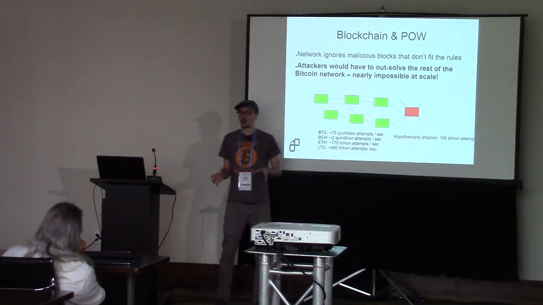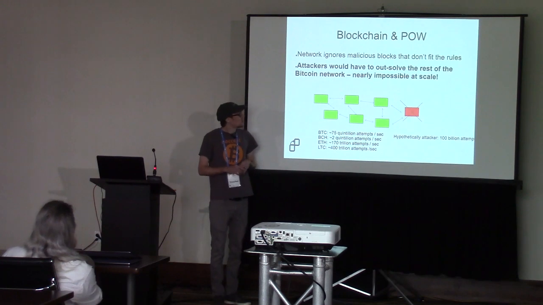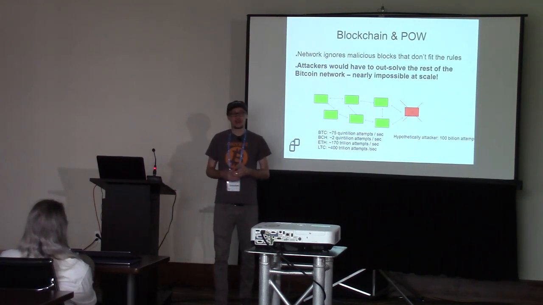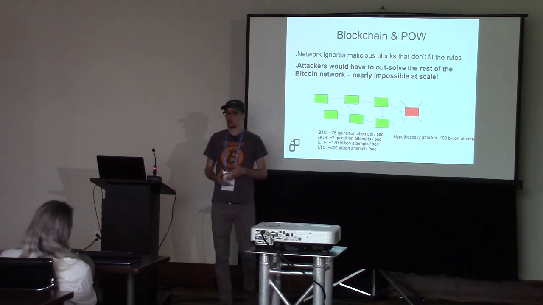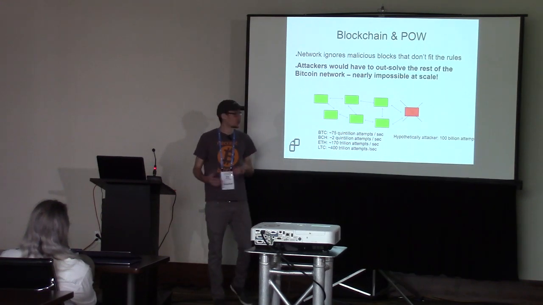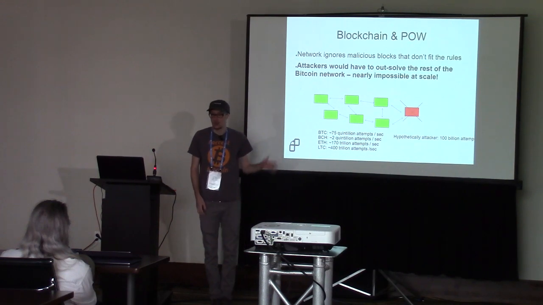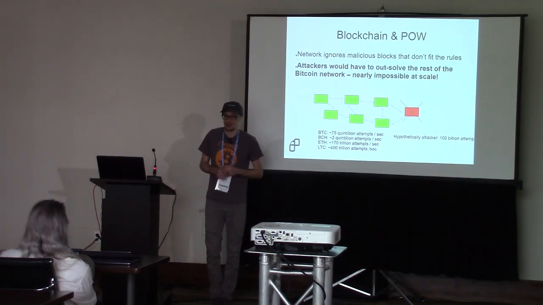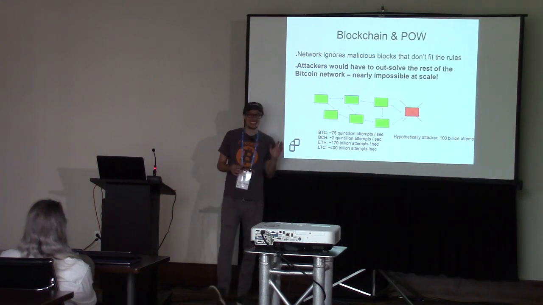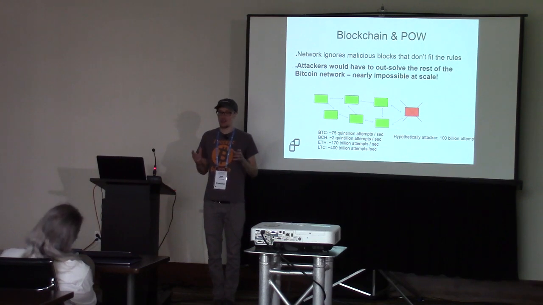Nodes on the Bitcoin network ignore any malicious blocks that don't fit the security challenge rules. You have to expend a ton of computing power and energy to solve the proof of work problem. Any attacker trying to pass off a block with fraudulent information — say, claiming they received 50 Bitcoin instead of one — would have to outcompute the entire Bitcoin network within the 10-minute batch processing time to have their block recognized as legitimate.